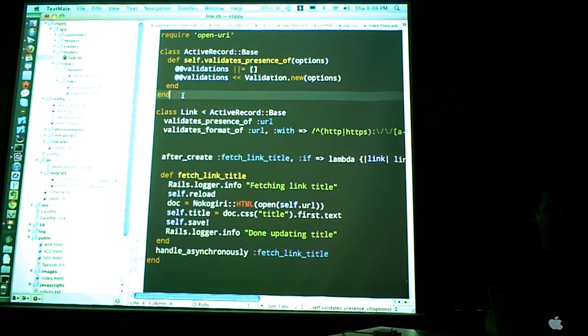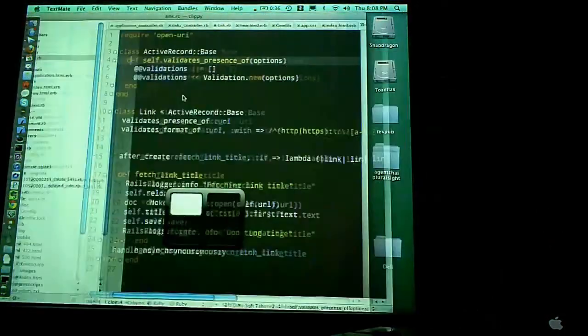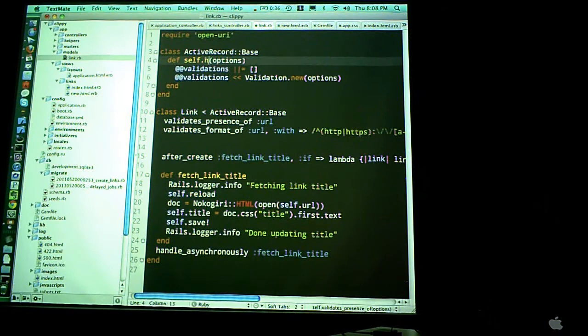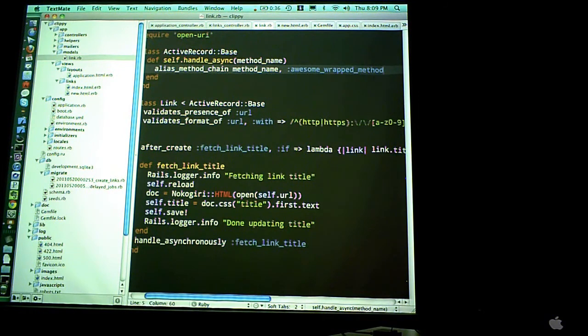Same thing with the handle asynchronously thing. Let's just call it async, and this is going to be like a method name. And then I can do things like alias_method_chain, and pass in the method name and the awesome wrapped method, which now has the new functionality.